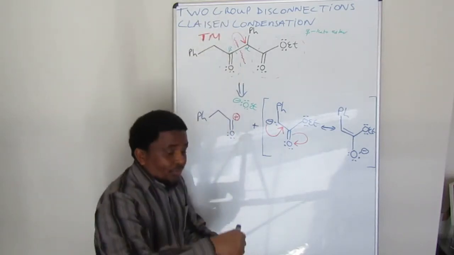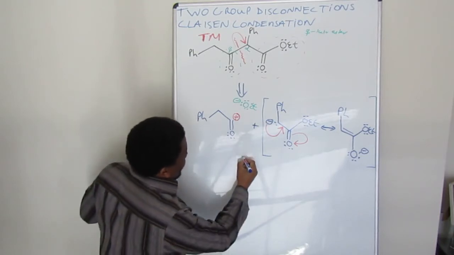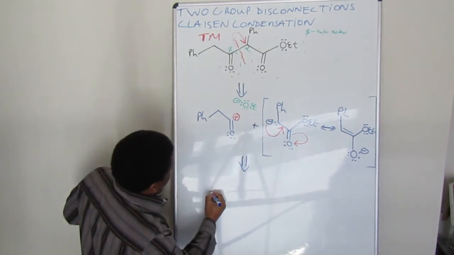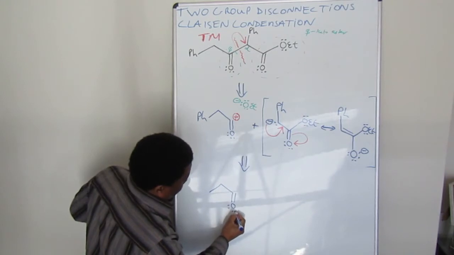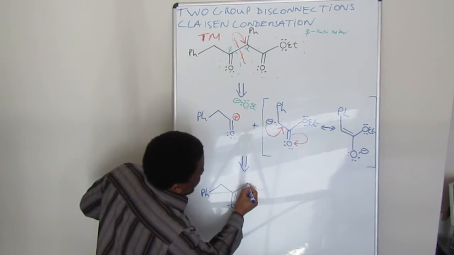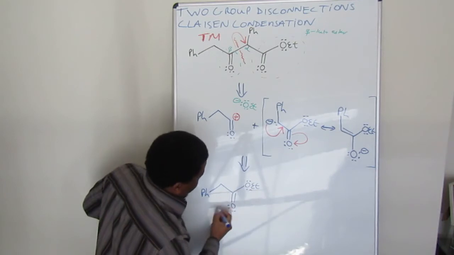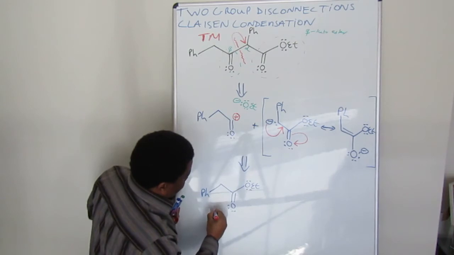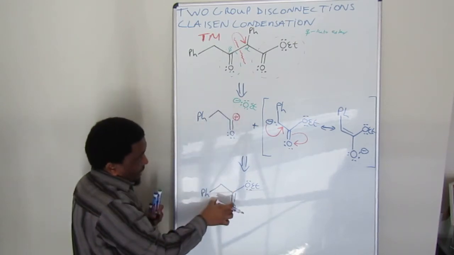Now let's move further than that. What could have happened here is we could therefore have started with what? This double bond O, this is our Ph, and then here we must have had this ester as our starting material. This must have been my starting material, which is derived from this fragment.